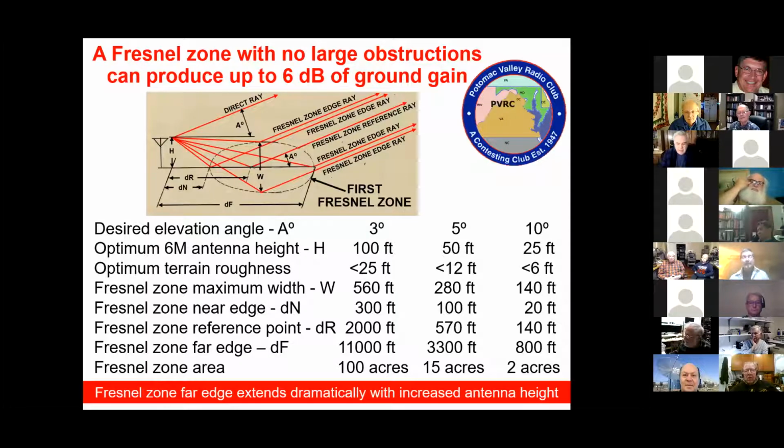It's pretty easy, by the way, to get about 4 dB of ground gain. You can violate a lot of these ideal conditions and still get 4 dB, but you're not going to get 4 dB of ground gain if you're nestled in an industrial area with large buildings, or if you're in an urban location. You're just not going to get that 4 dB.